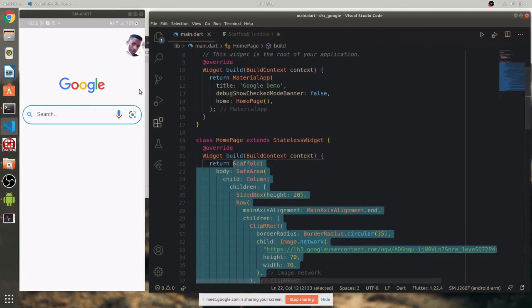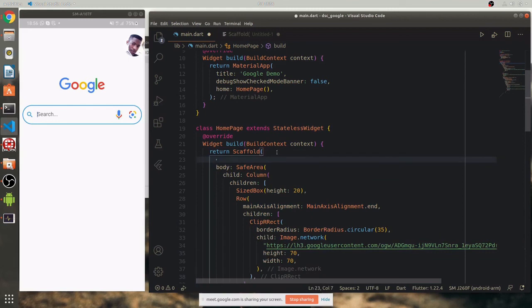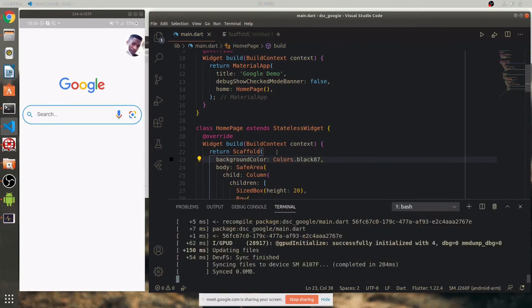And in case, let's say you don't want your background to be white, you can go ahead and change it in the Scaffold. So you'll change the background color to, let's say we want it to be black, maybe you want it to be dark, right?